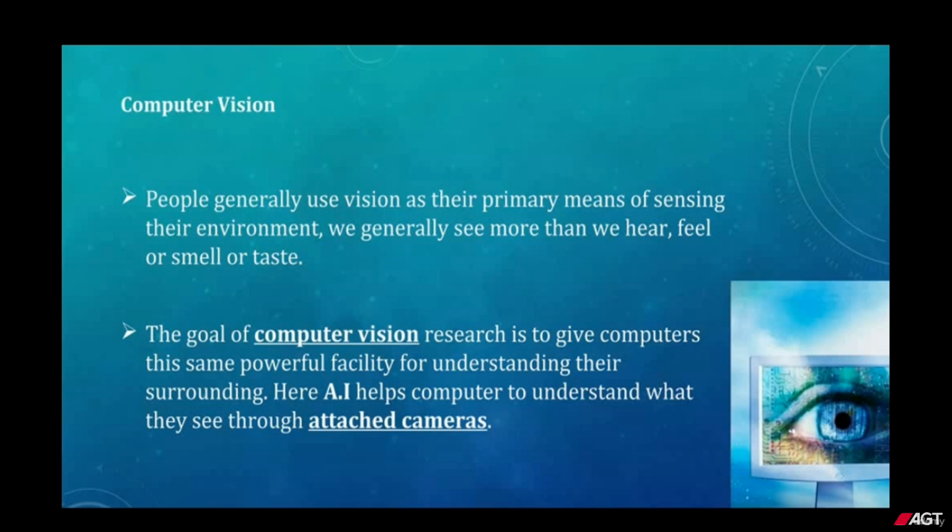The goal of computer vision is to give computers the power to understand their surroundings. AI helps computers understand what they see through attached cameras. Computer vision analyzes, with the help of cameras, what is going on around the computer.